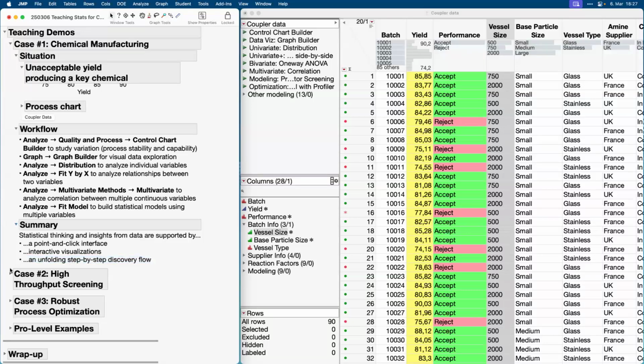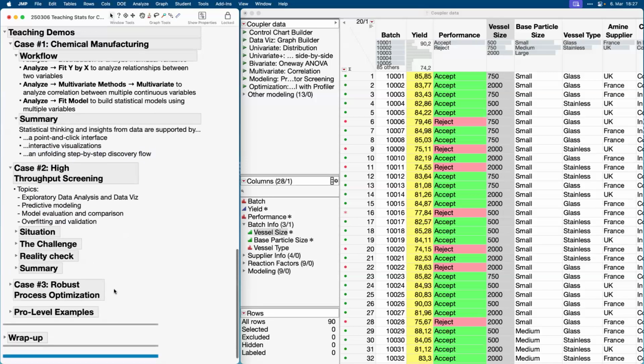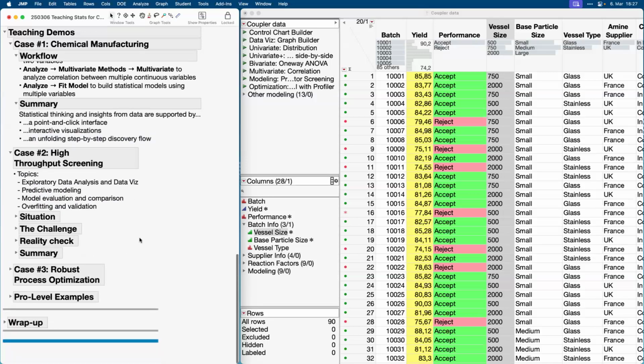Yeah, and all of that is supported by the context menus, which are a bit magic because they provide all the tools and platforms and tests. So everything which is useful in a specific analysis context. Yeah, so the user should think about the problem and be data-driven, not method-driven.